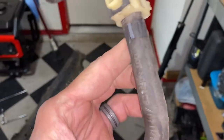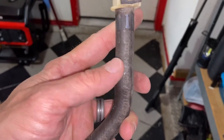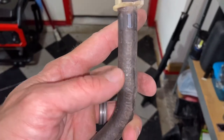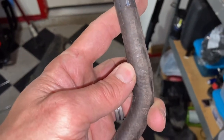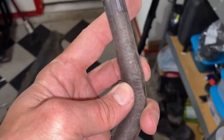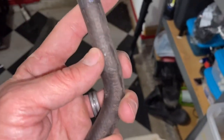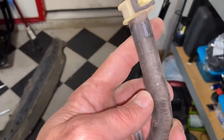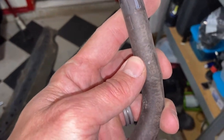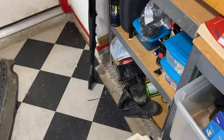Right here — see that bulge? There's a check valve inside there. What we're going to do is clean that check valve, because it does not hold the charge in it completely and perfectly. We're going to spray some brake cleaner inside there, blow it out, and shake it — all kinds of good stuff — so it can work properly.